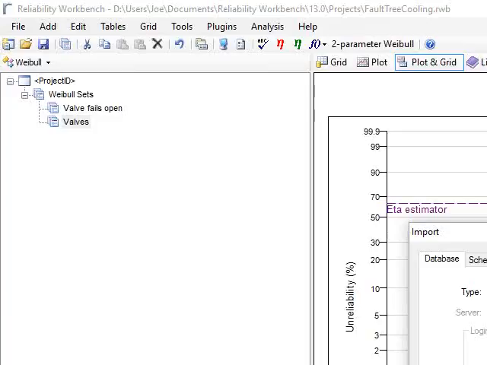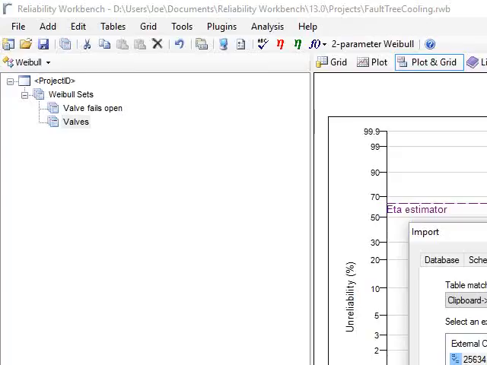Basically, I'm running an import from the clipboard. And again, the import feature has a lot of options, a lot of things you can set. But in this case, it's actually very simple. On most of the options, I can skip over and ignore. All I need to do is tell the program what I'm importing. So I say I'm importing that clipboard data into the Weibull set items. And those data values that I'm importing represent time values. So those are the only two settings I need to make: what table and what field.